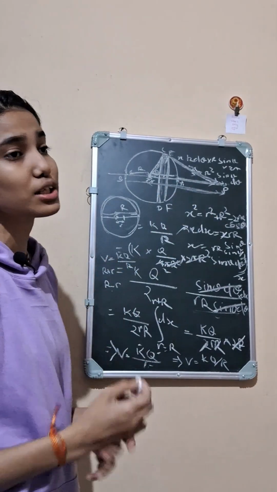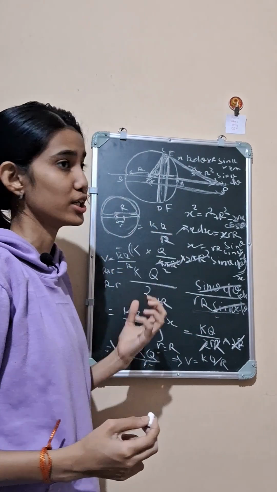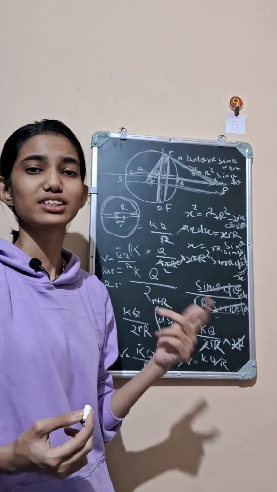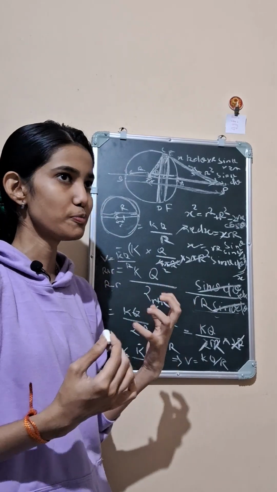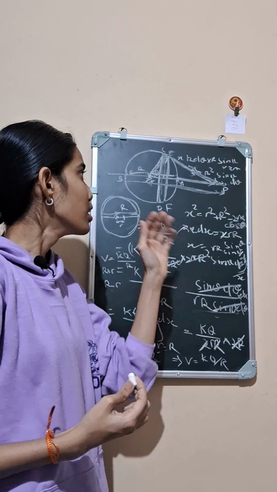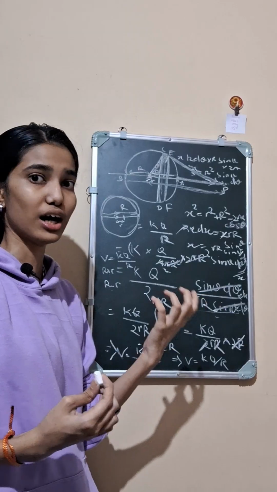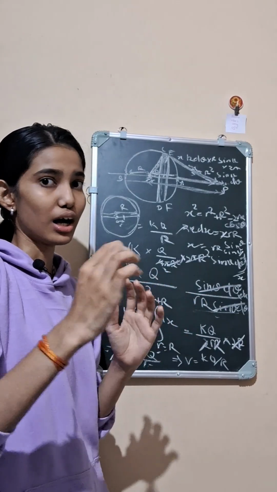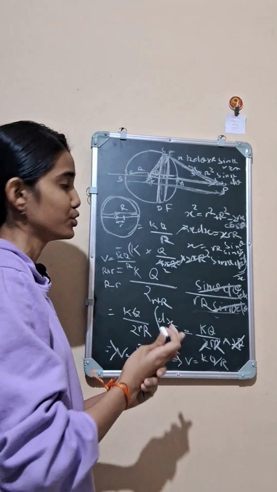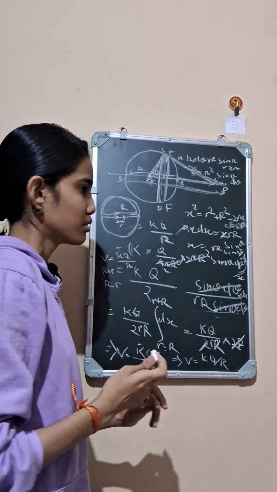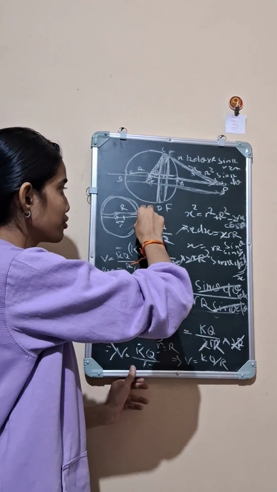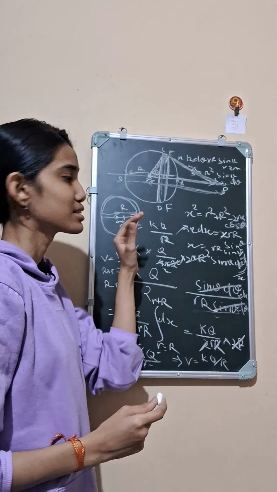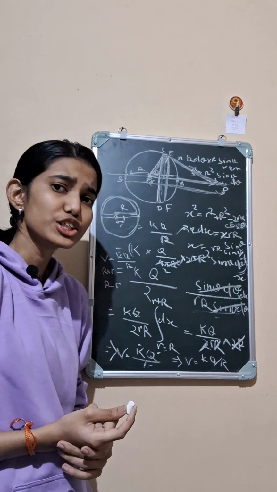You will see that the potential on the surface and the potential inside the sphere are equal, but we will see the same discontinuity in field as there was a discontinuity in gravitational field due to a sphere. At the surface, you will see the same discontinuity. Discontinuity means on the surface the field will be equal to k q by R square, but inside the sphere it will be equal to 0.